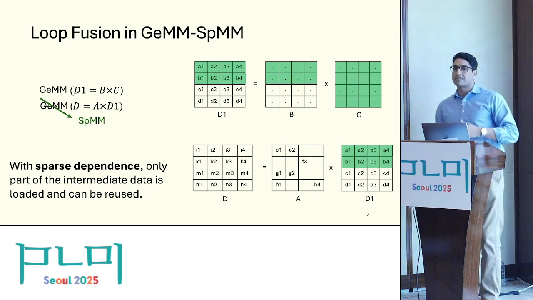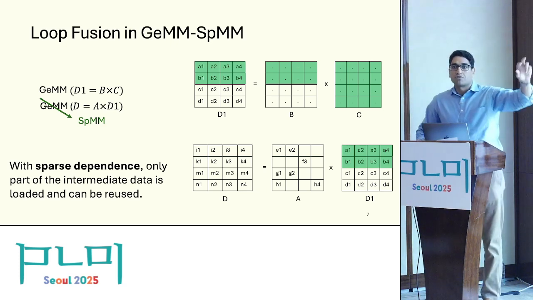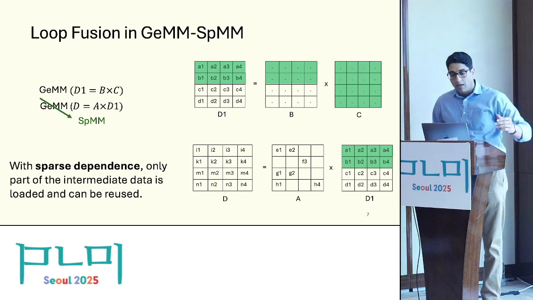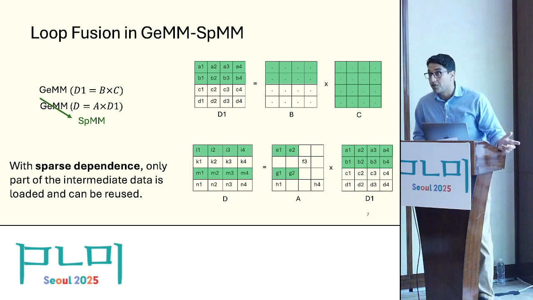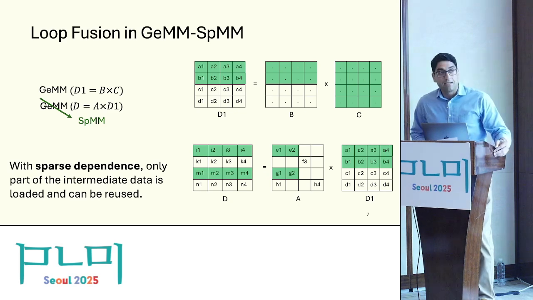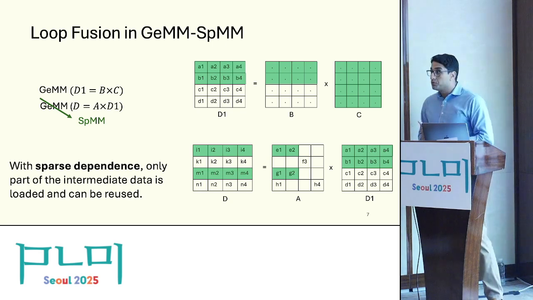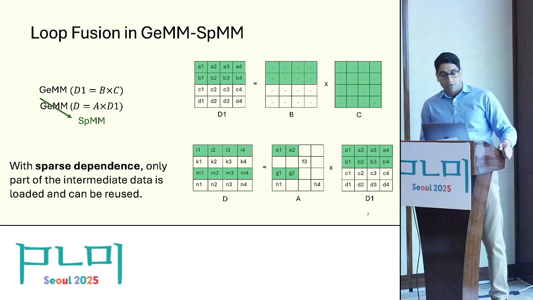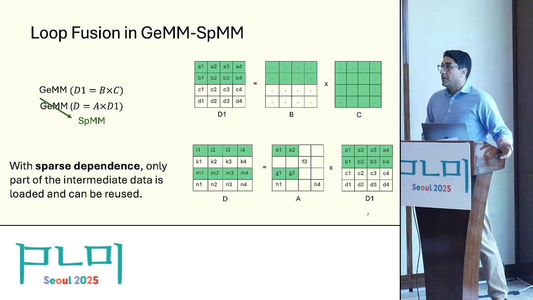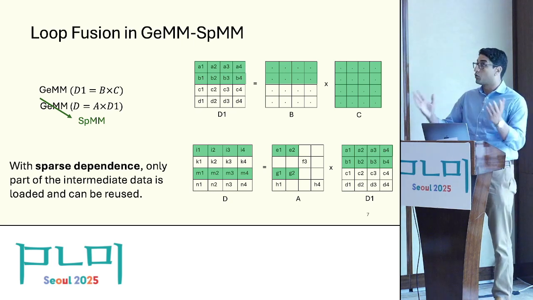But if we compute the second row of D1, basically one tile of D1 with size 2, then we can use those 2 rows to compute the 2 rows of the final matrix D correctly. The reason is that we have 2 zeros in those 2 columns of matrix A, and that sparsity allows us to reuse data between tiles, between that tile of D1 and a final tile of D. This is what we call a sparse dependence, because for computing the 2 rows in D, we don't need to compute all rows of the intermediate matrix.